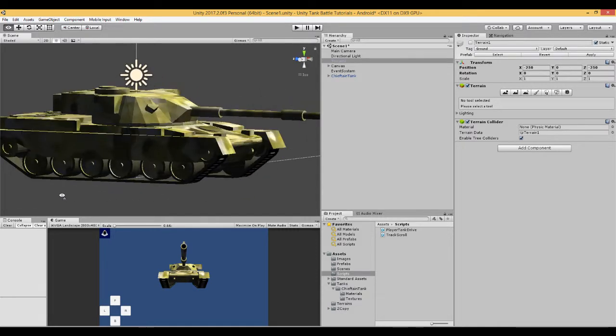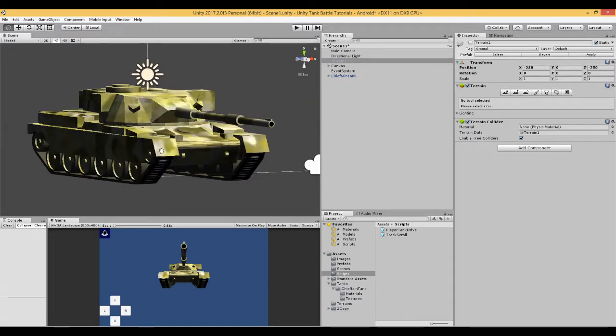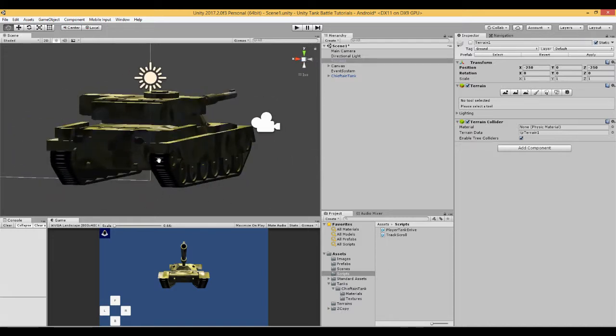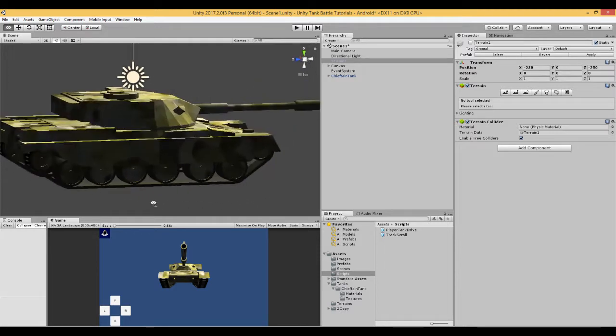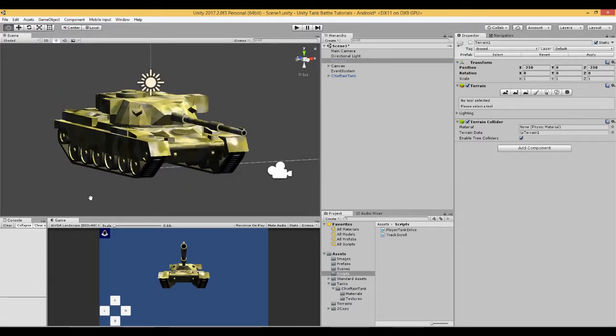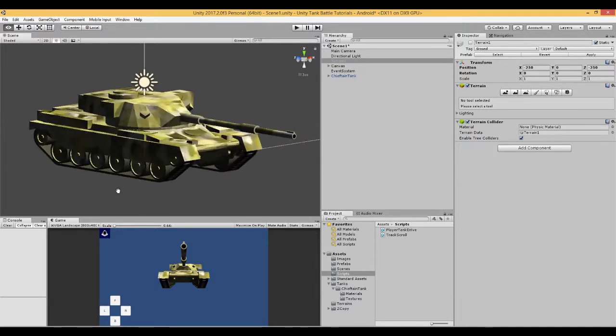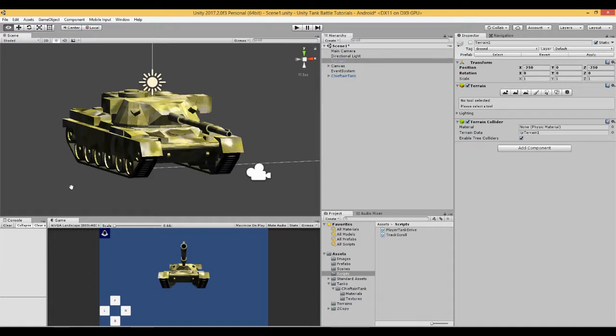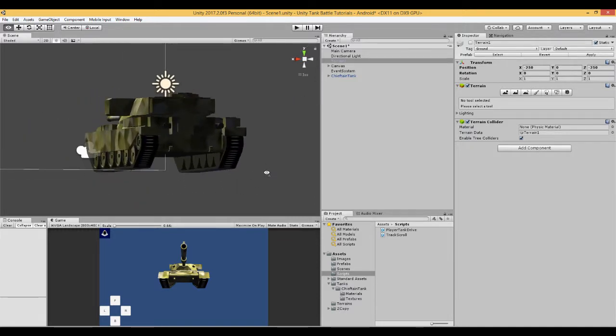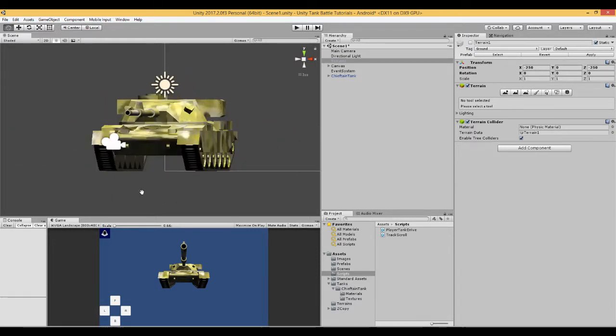So on each track, the front material needs to be going in a downward direction, and the rear material needs to be going in an upward direction. Our code needs to say, if it's going forwards, make the front materials go in a downward direction and the materials at the rear of the track go in an upward direction. That's the first thing to consider. In reverse, it's going to be exactly the same. If this is going in reverse, these ones will be going in a downward direction and these ones will be going in an upward direction.